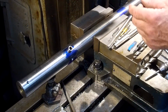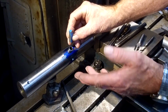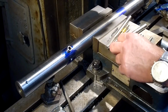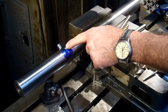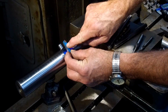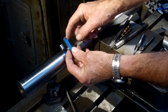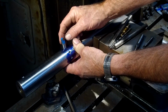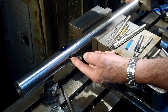We set it back 100 thousandths so that the face, or the cutting edge, is actually about 50 thousandths above center line according to the sweep from the radius of the bar. And then this set screw is actually center of the bar, and this one leads off a half inch forward so that there's a good amount of pressure up here on the front of the tool bit, because you always push on the top side of the tool bit so that the flat surface of the back of the bore is supporting the whole tool bit. And on the bottom side here is the threaded end of the insert, so you can adjust it from this end right here.